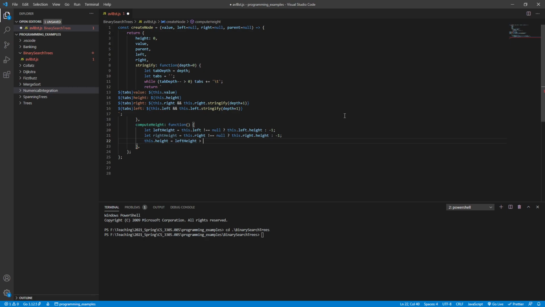So we're measuring now height from the leaf nodes. How far removed is a particular node in a certain path from the bottom floor, basically. And so this is how we're going to measure imbalance.